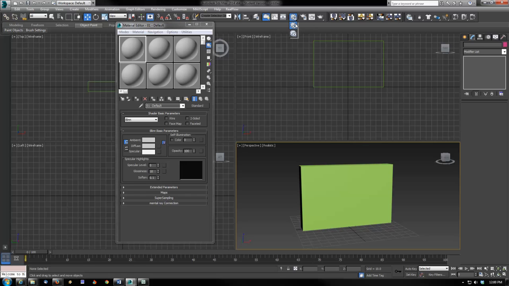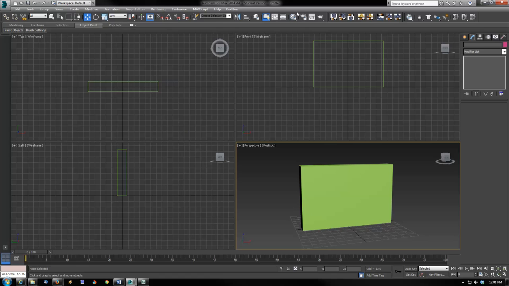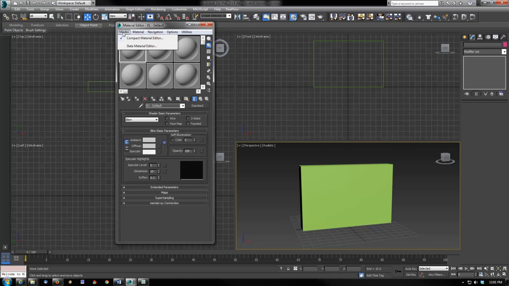If you click and hold, you have two choices, either the slate or the compact. We want to use the one that looks like a dialog over it rather than the bar to bar. And we're going to open up the compact material editor. If for some reason you click this and it opens up slate, no worries. You can go to modes and then select compact rather than slate, because it's going to give us a good idea of how these textures stack on top of each other to create a final result.